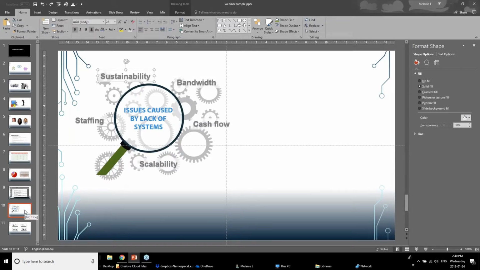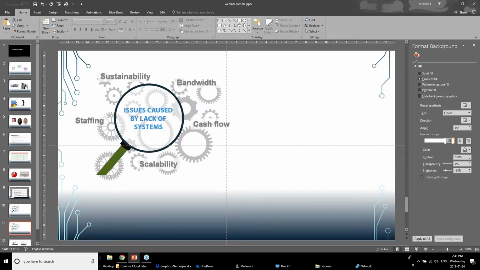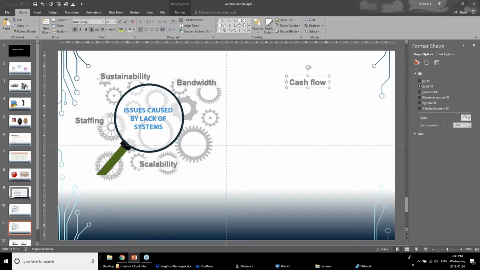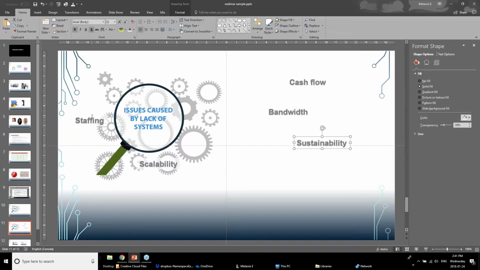So before I get started, I'm going to take the actual slide that I want to work with, and I'm going to duplicate the slide. That creates a duplicate, an exact copy. On the copied version, I'm going to move my text to where I want it to go. Great. So this is the end point of where it's all going to land.